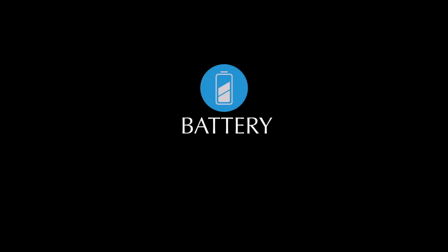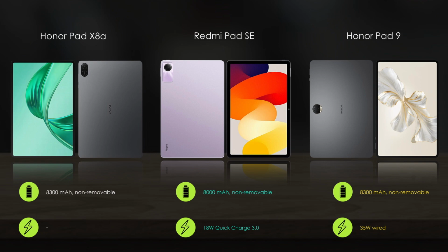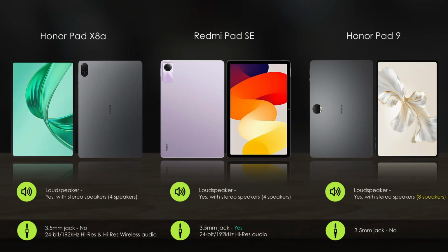Let's compare the battery features. Honor Pad X8a and Honor Pad 9 come with 8300 mAh battery, and the Redmi Pad SE comes with 8000 mAh battery. These devices include studio speakers, Wi-Fi and Bluetooth.